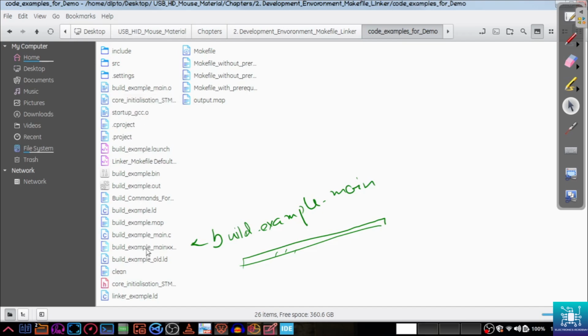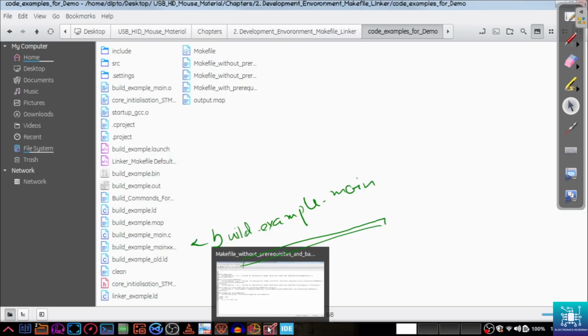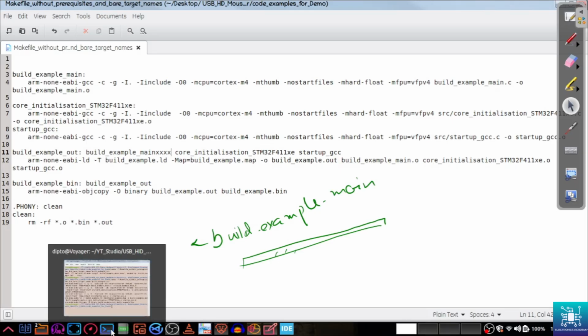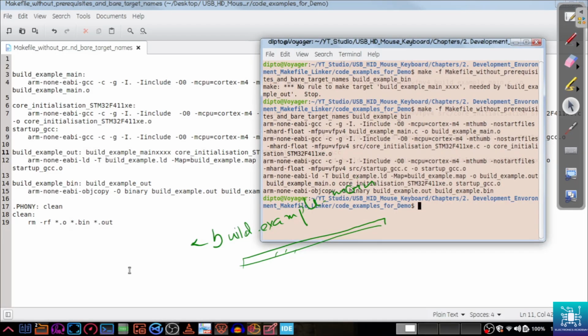Now what we are going to do is open this one and rename it as xxxx. We'll save it and try to run the make process now, and we'll see what happens. Previously, as we saw, the make process failed, right?